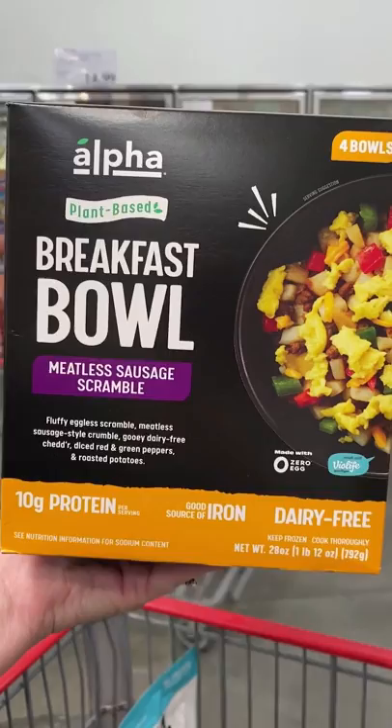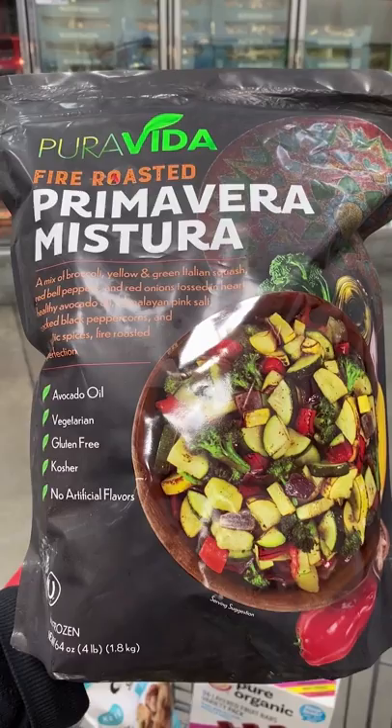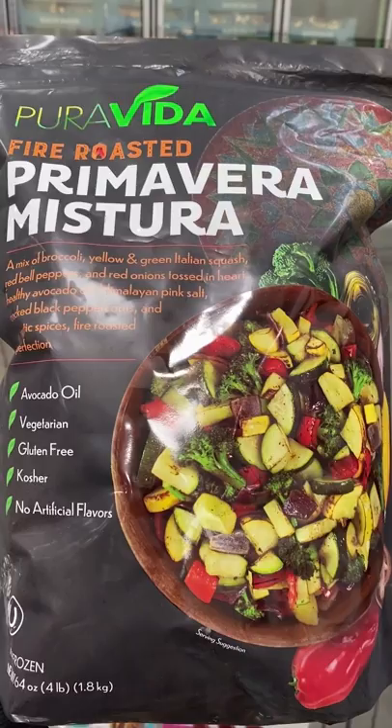Of course I am a huge fan of frozen food finds that I can use to whip up a quick meal. This one's completely gluten-free. It packs in tons of veggies, and a little bit of oil and lots of seasoning is already in there. I bet it's great — only 40 calories for a whole cup.